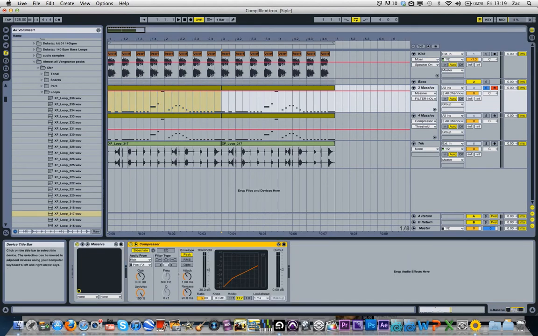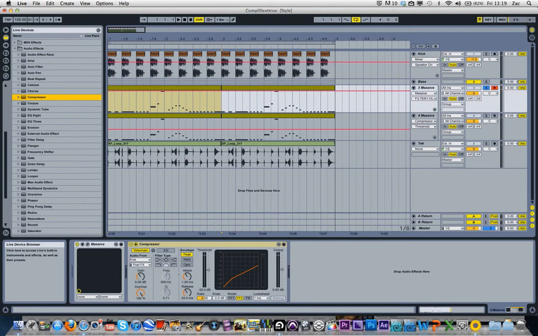To make it sound really bouncy off of the beat, we're going to sidechain it off of the kick. So obviously drag a compressor, which is up here in your live devices, drag the compressor down into your audio effects, drop this little arrow down here, click sidechain, and then choose from the kick, so whatever you've called it, or if it's still audio track 2, whatever it would be, kick, and then drop the threshold down till it sounds about right, so it sounds really cool. I like mine quite bouncy, so I leave it about there.